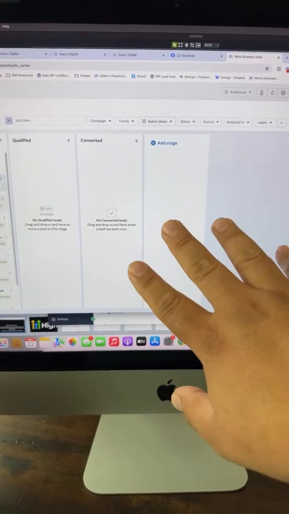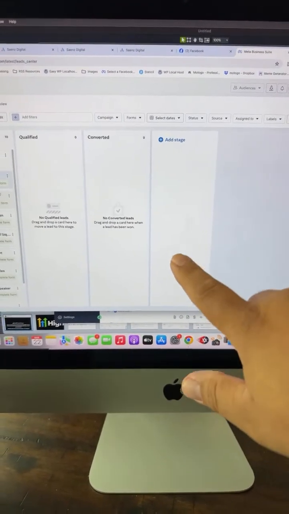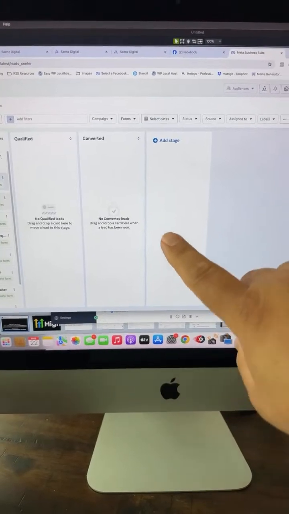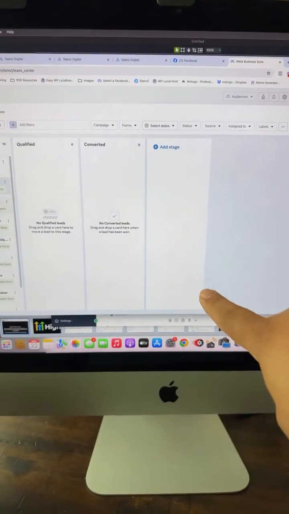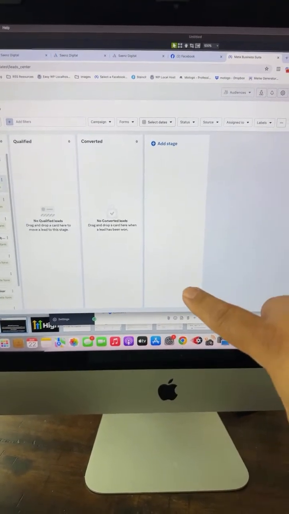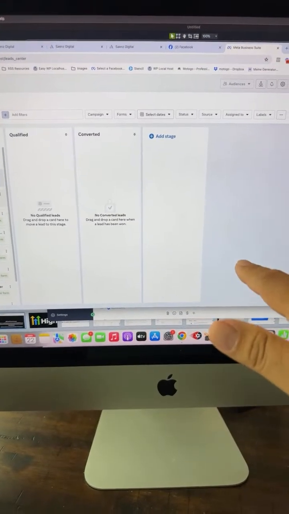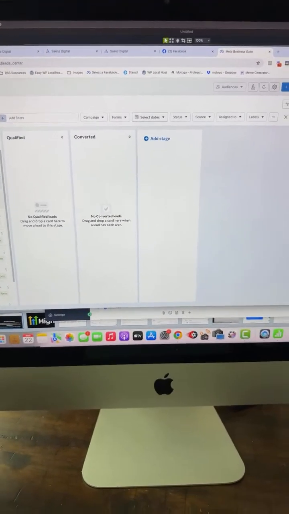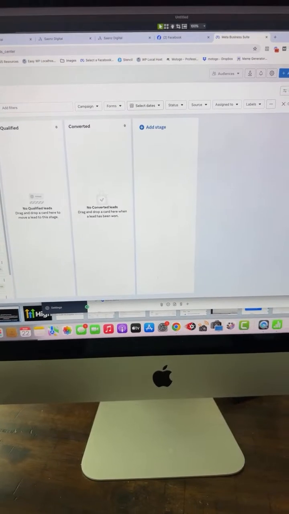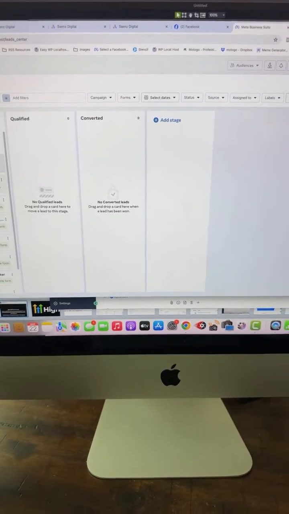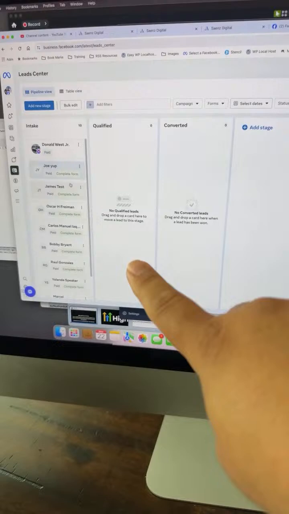Now, I'm not saying High Level is the only software that allows you to do this, but to be quite frank with you, we have done automations before High Level even existed using Zapier in like 3 or 4 different tools. And it just makes life so much easier. For the price point it's a no-brainer. But that's how you would do it, man.